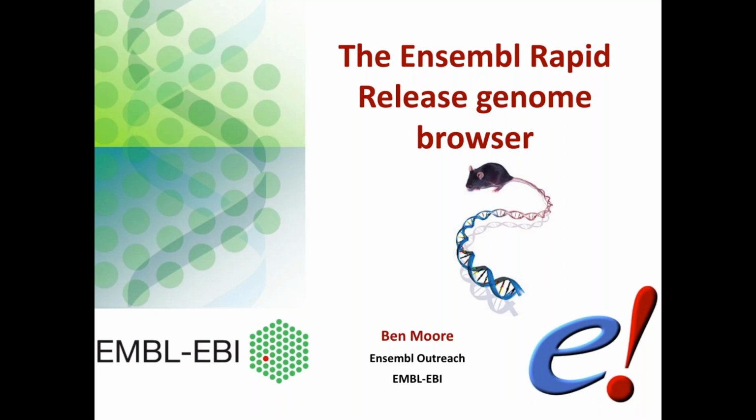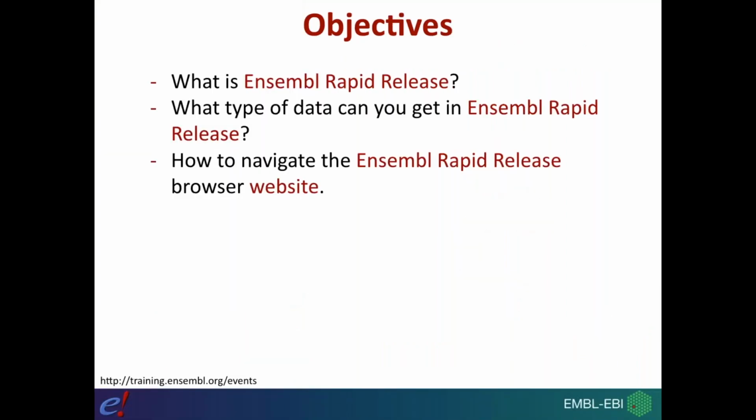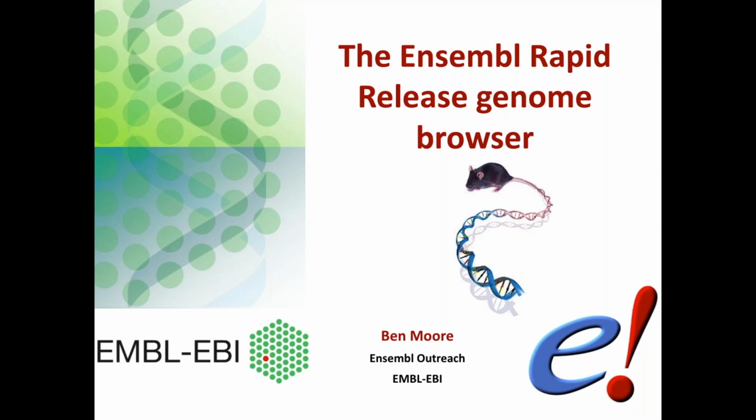So the focus of today's webinar is the Ensembl Rapid Release Genome browser. This is actually something that's relatively new within the Ensembl Genome browser site. So we have the main Ensembl Genome browser, which you may have been using in your work already. But the Rapid Release Genome browser is slightly different. There are different species and different data available. So I want to take some time today to go through those species and what that data is and show you how to use that browser using an example.